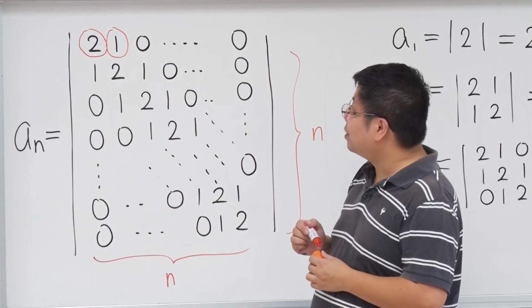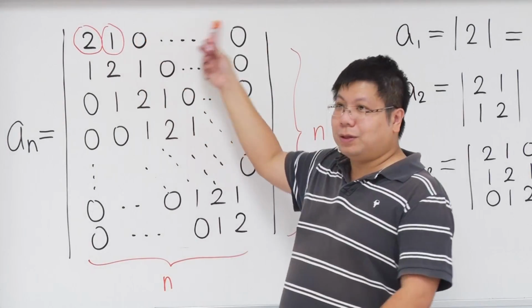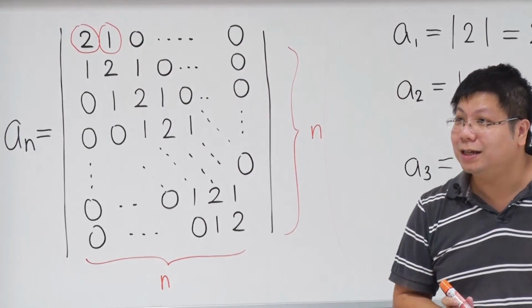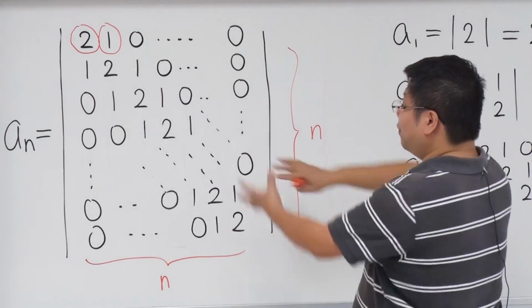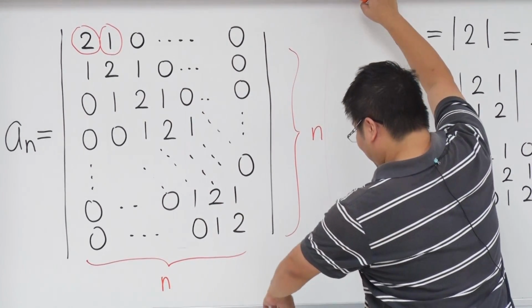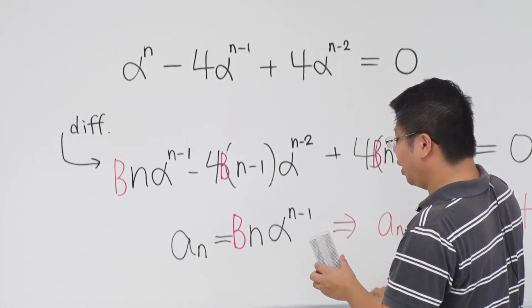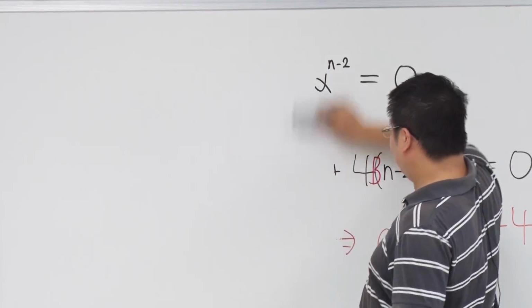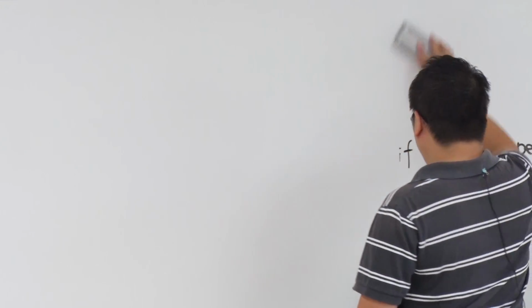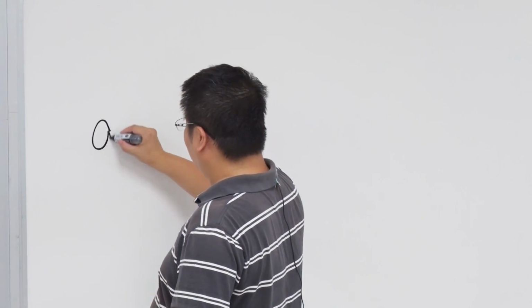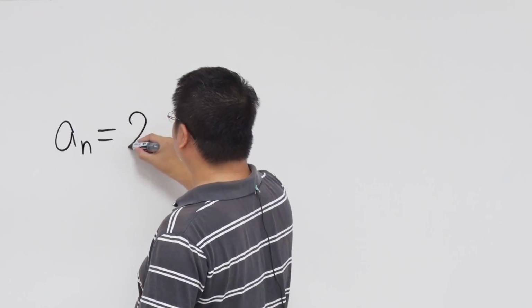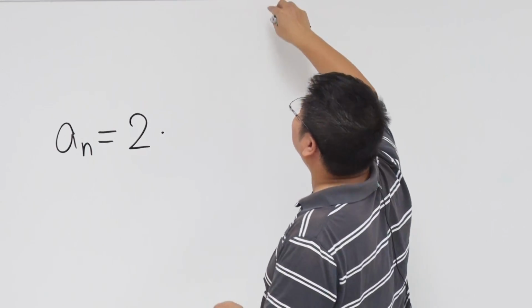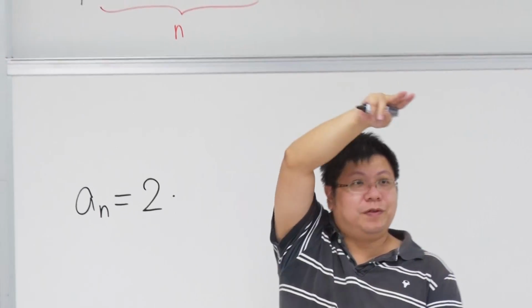Now for our case, it is good. We have 2, 1, and then all the terms here will be equal to 0. Is that okay? So what do we know? In general, for this A_n, we can have a very nice thing observed. A_n is going to be equal to 2 times that part, removing the first row and first column.